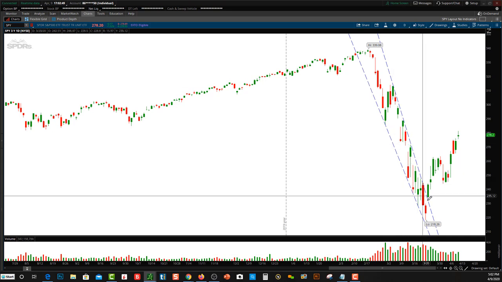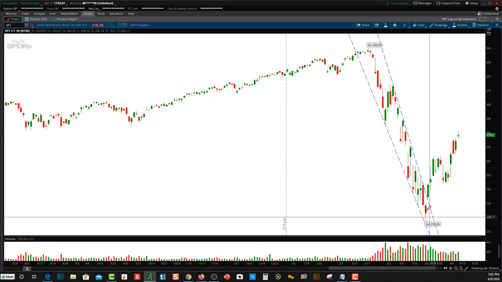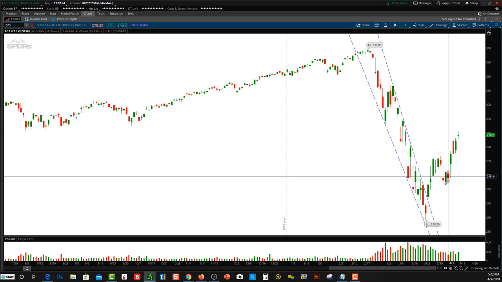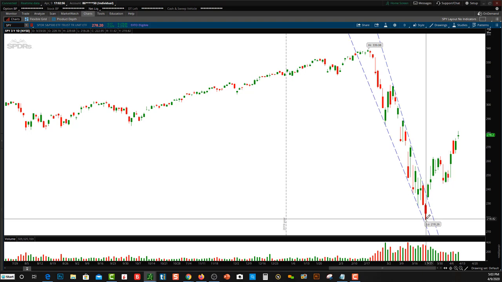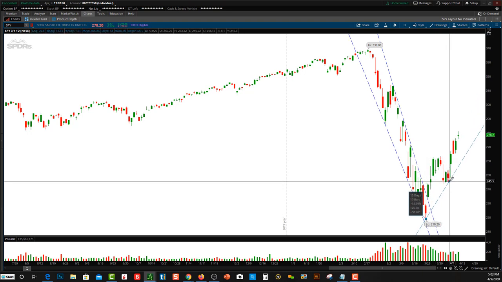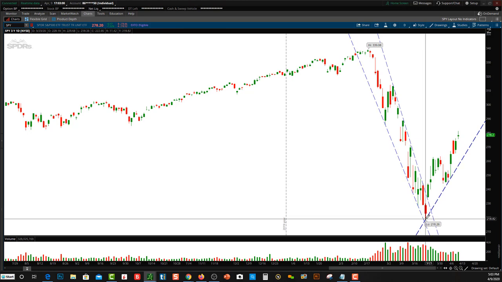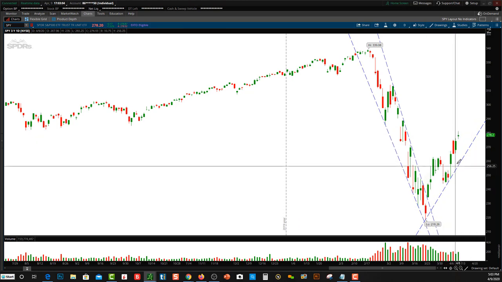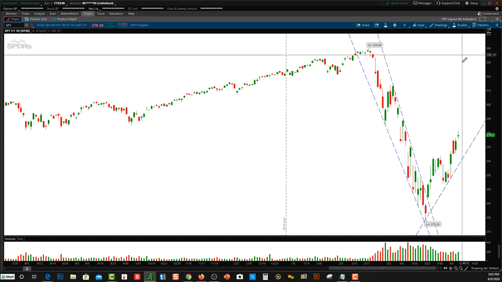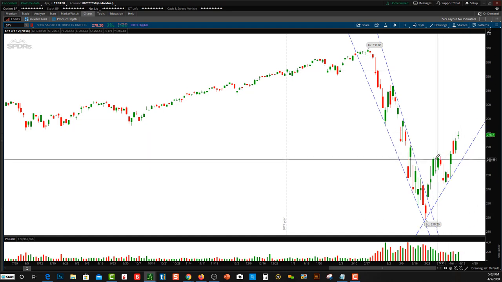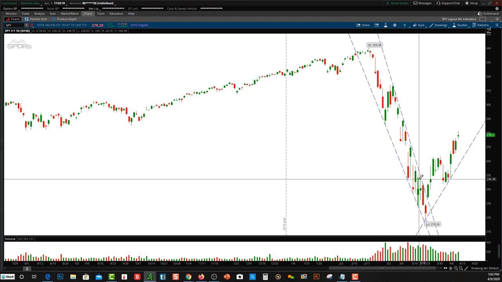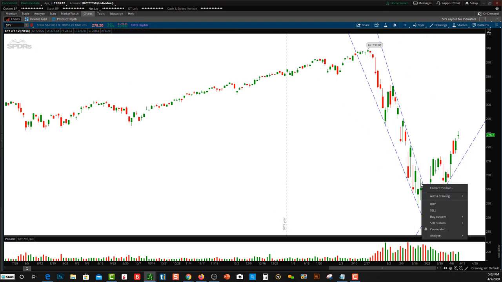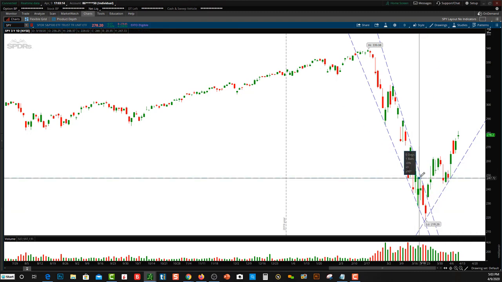Now, guess what? It breaks out. So now you can see as price is going out over here, connect this level out to these levels, right? Connect this valley with these valleys. And that line goes out to the future. And now, guess what? Connect this peak right over in here. You can do, let's do this.